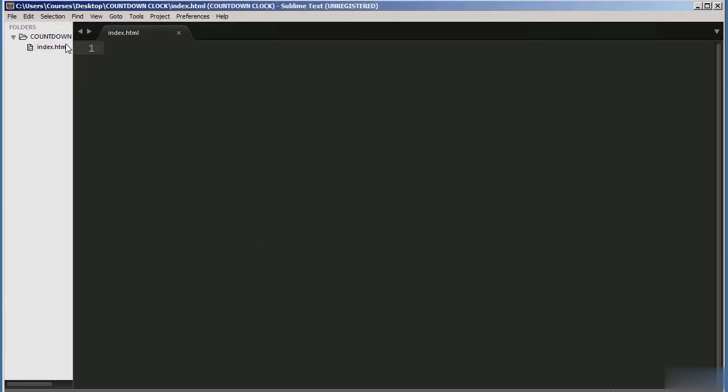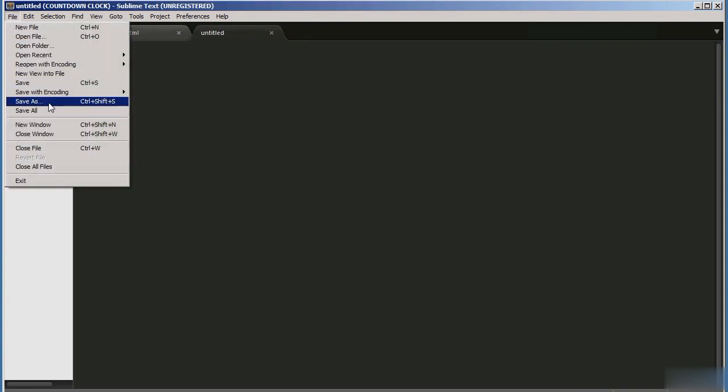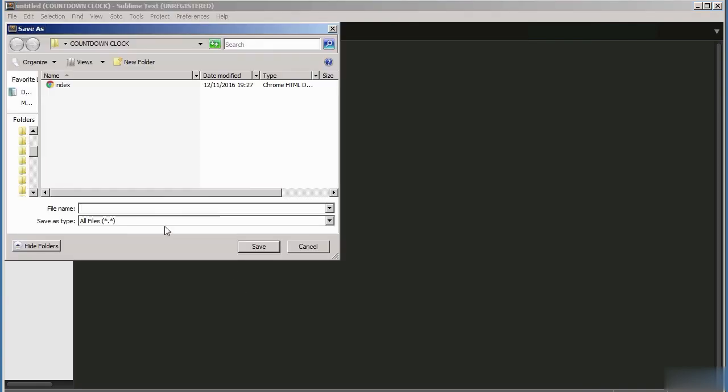The next file I want to create is my style. So I'll go new, and I'll save that as my style sheet. I'm going to call it style.css.